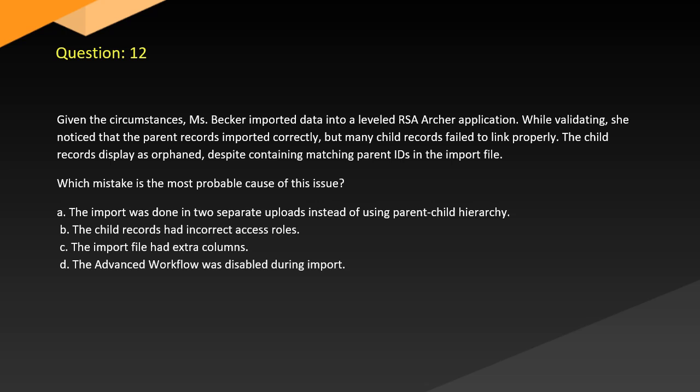Question 12. Becca imported data into a leveled RSA Archer application. While validating, she noticed that the parent records imported correctly, but many child records failed to link properly. The child records display as orphaned despite containing matching parent IDs in the import file. Which mistake is the most probable cause of this issue?